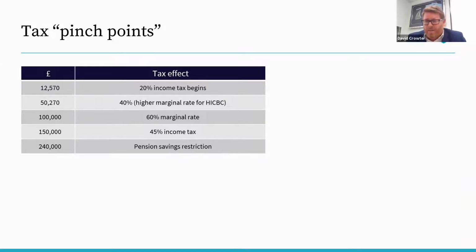So when we talk about tax pinch points, what do we mean, and why is it relevant? Well, tax pinch points really are the times in which you are suffering a more punitive rate of tax than you were previously. So some of you will be aware that you may have a personal allowance, but above that you're paying a 20% rate of income tax. So you have a pinch point there when moving from a non-tax paying situation into a 20p rate of tax. Now these pinch points, some of them are well signposted, the higher rate of tax, but some of them are less well signposted. And I think it's worthwhile, if we're thinking about our tax planning, to have an idea of these particular pinch points.